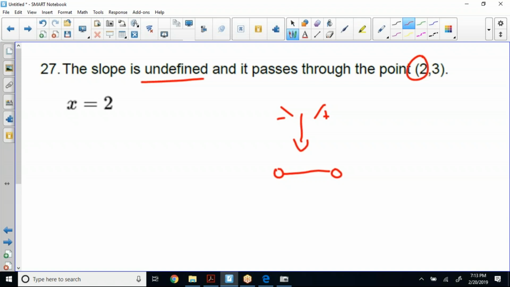What do you call a horizontal line? No, Ben, it's just a horizontal line. It's a special case. This one just happens to be a vertical. And I know I've got a special case because, well, it's undefined, you're right. The slope is either going to be undefined or 0 for the special cases. I was thinking about how you would know from an equation standpoint. You've got one variable, right? One variable.